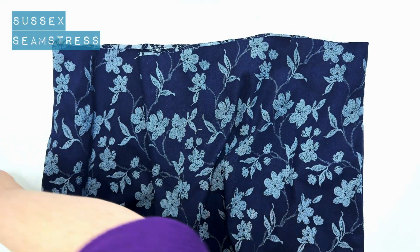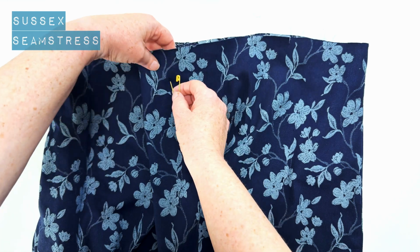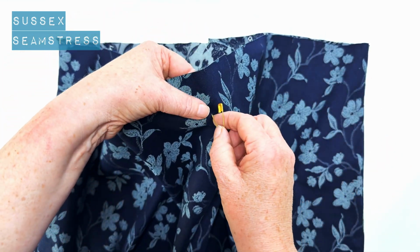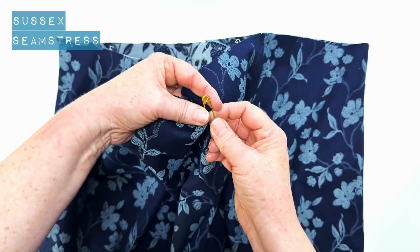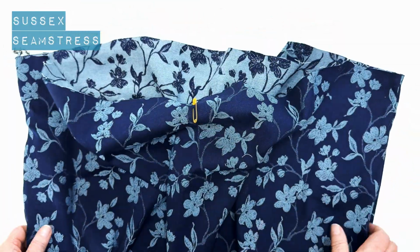So I'm going to make that really obvious so I can't get it wrong with a nice big safety pin. That's my centre front little snip. So I'm going to put a safety pin in there so that reminds me that's now my front and that one is my back.